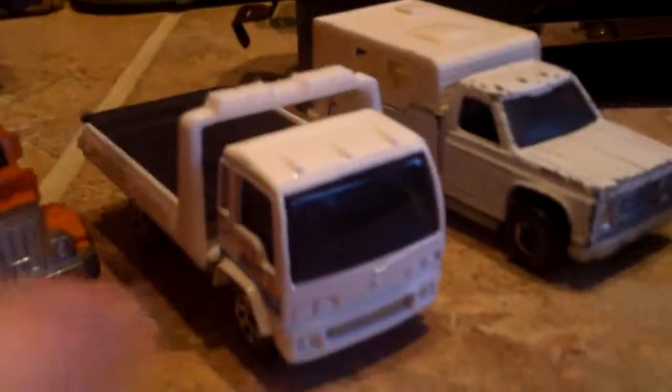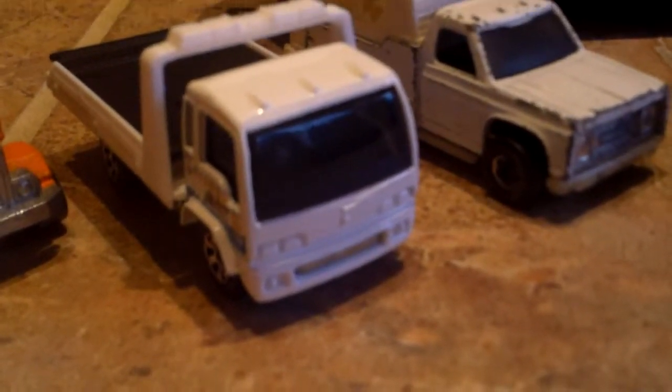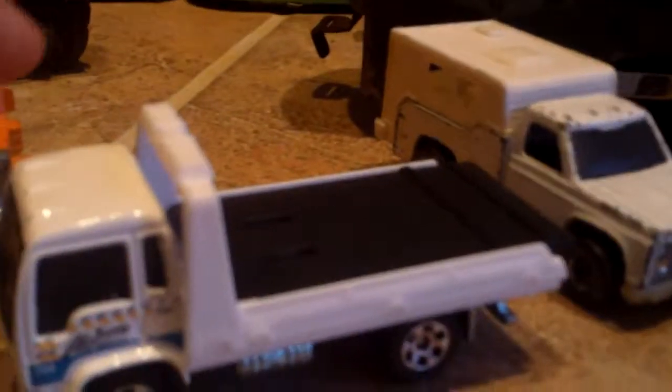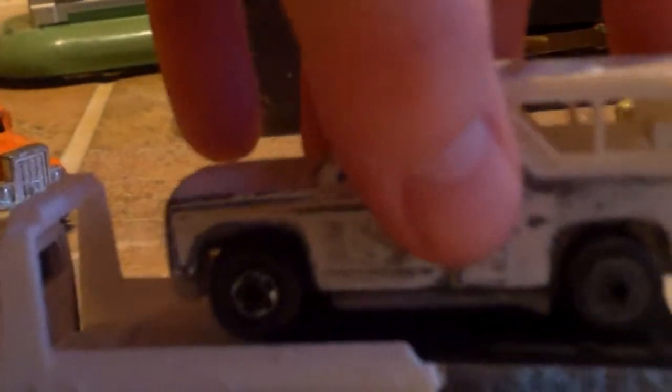This is a Mitsubishi flatbed truck. Matchbox came out with this in 1999, but this is the new version, new paint scheme. It's got the Lil Jan's tow service tampos on the cab, and then the bed slides out on it for, you know, something like that. I'm gonna have to make a part 2, so join in.